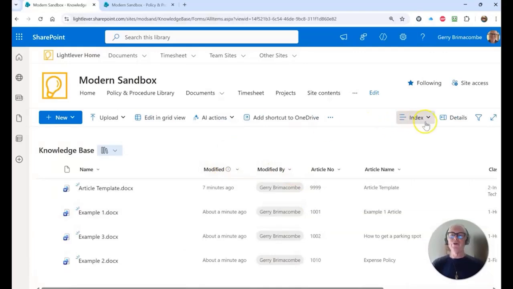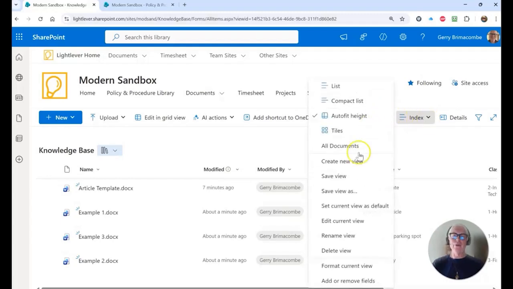Okay, so we're creating a new view. It's called index. Now, let's edit that view to make it. Now we have it created. We're going to edit that view and make it our own.